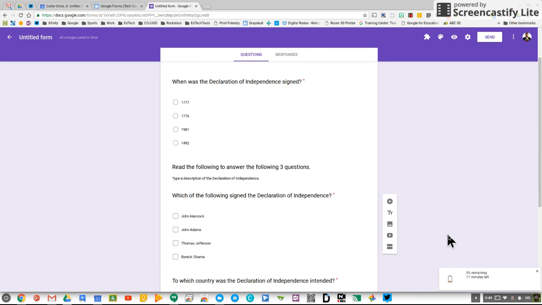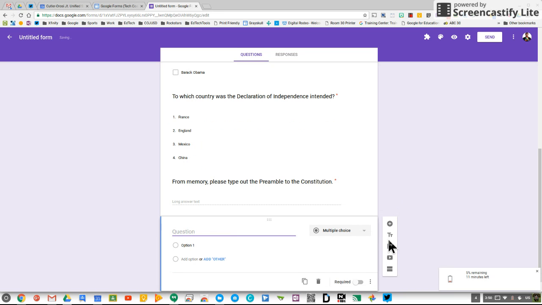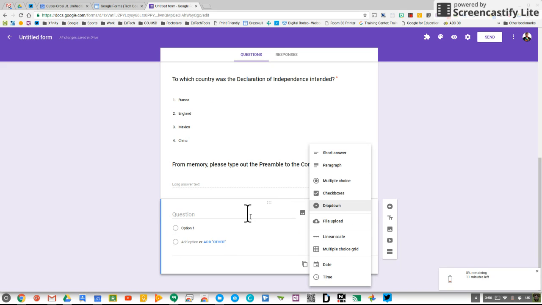So this is just some of the basic functions of Google Forms. If you look at the question types, a lot of times when you put a question in, it'll actually suggest the response type. So certain questions may be multiple choice, checkboxes, etc. A new feature here is file upload.